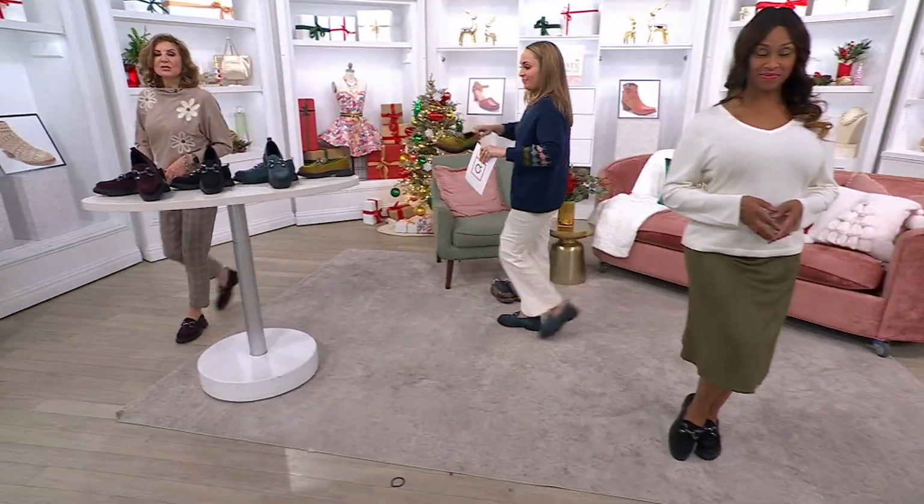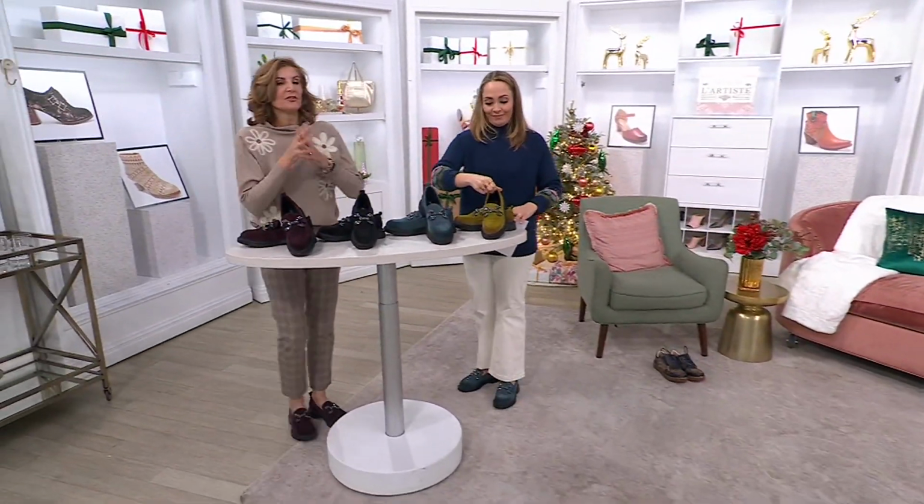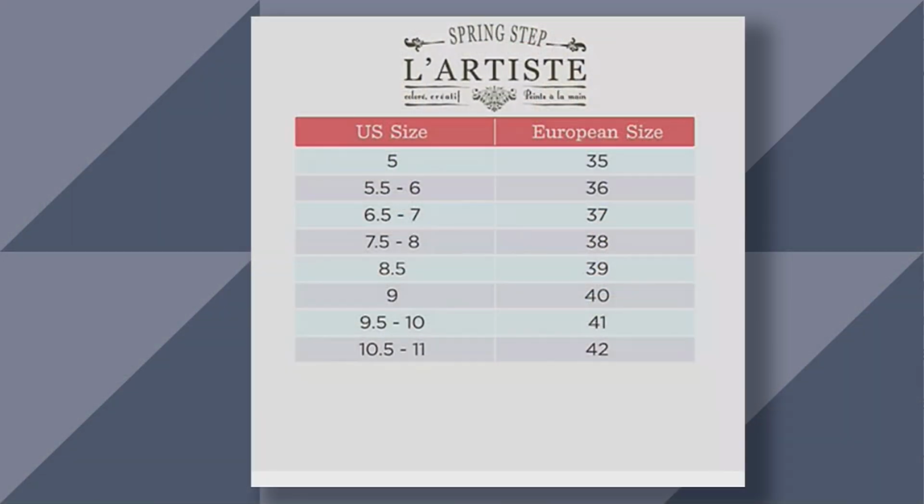Absolutely. So on this one, and you can see the size chart there, here's what we say about the Marlen. This is true to size for most people, but if you are somebody who has a very wide foot, you may want to size up. If you're somebody who, and you guys know how you are with your own feet, if you're somebody who's always like, I really can always take up a size. Do you know what I mean? How sometimes you can. I would say go up, but for me, true to size, I'm a 41. This is a 9.5. You find your US size, you slide over.